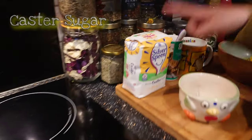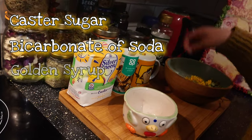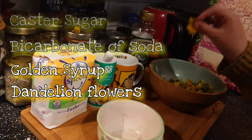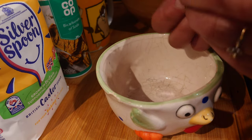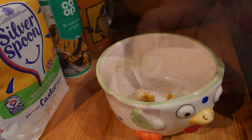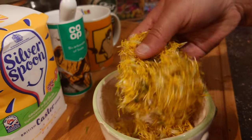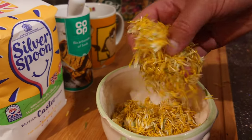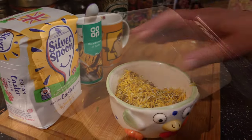For this recipe you will need some caster sugar, bicarbonate of soda, golden syrup, and your dandelions. First things first, remove the green. So we're going to pluck the dandelion petals and pop them in the bowl. Don't worry if you get a few little green bits in there, it doesn't matter at all. There's all our lovely dandelion petals.